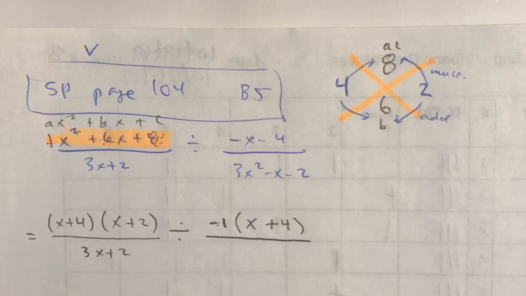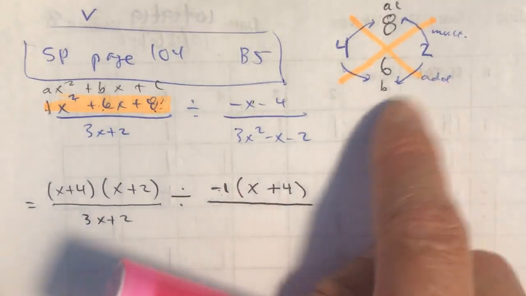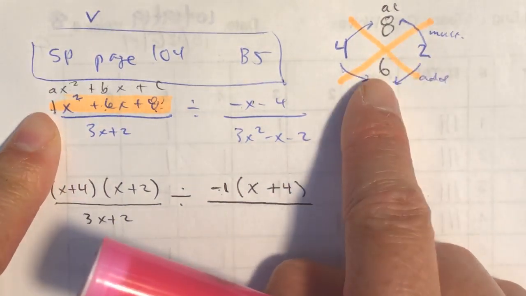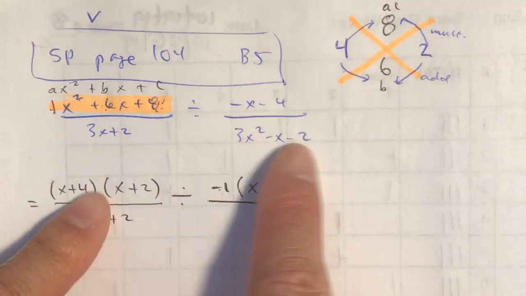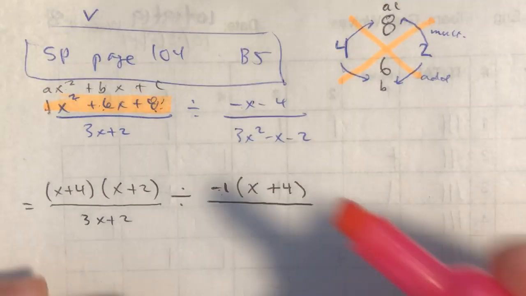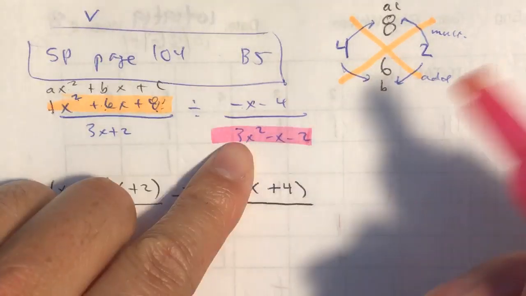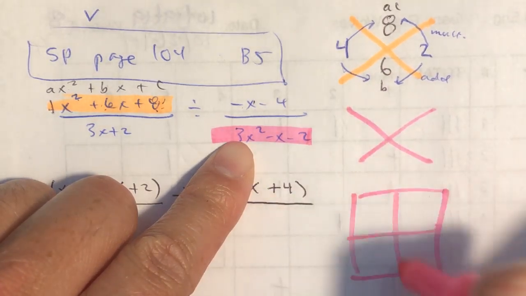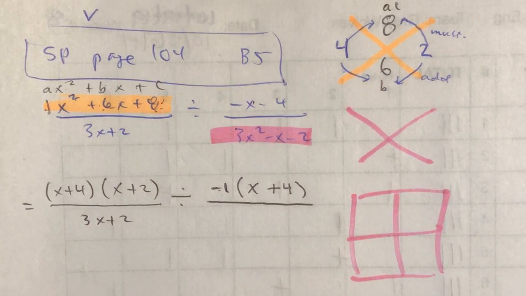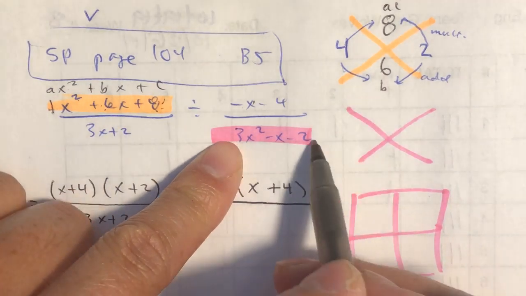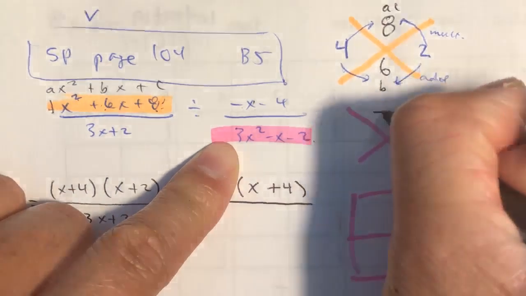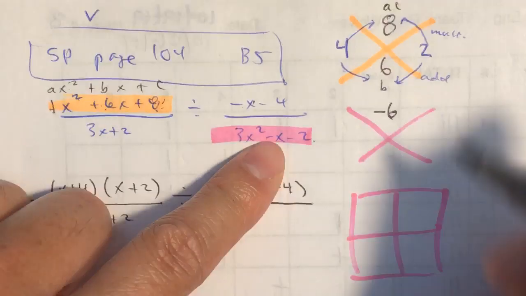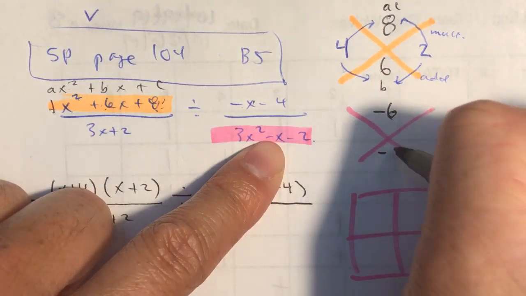All right, this next one's going to be a little bit more work. You'll notice in the previous problem, because my a value is equal to 1, I only need to use the x. Here I have a trinomial, and the a value is greater than 1, so you're going to have to use both the x and the box. You must do it. It's not an option. So in this problem, I have a times c, which is negative 6, and your b value is negative 1.